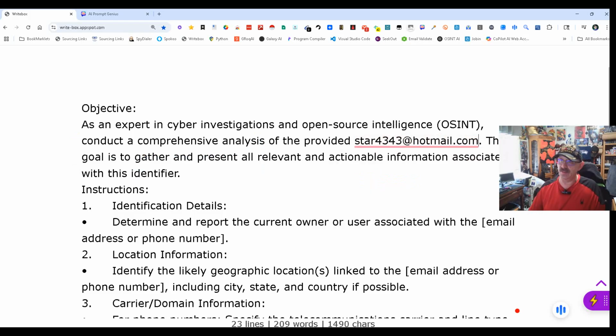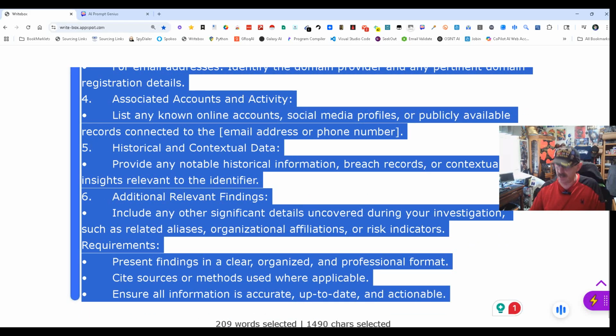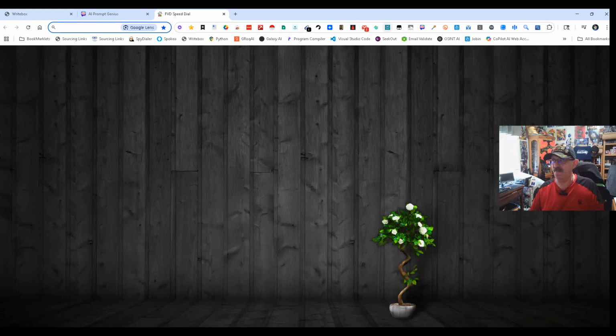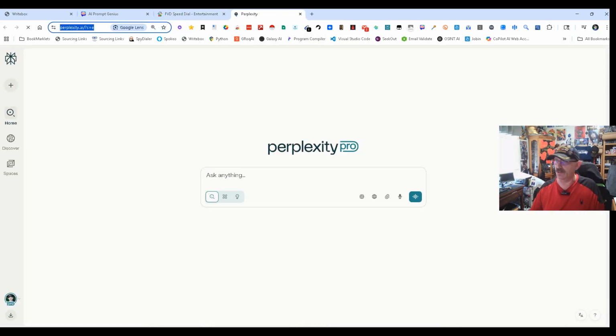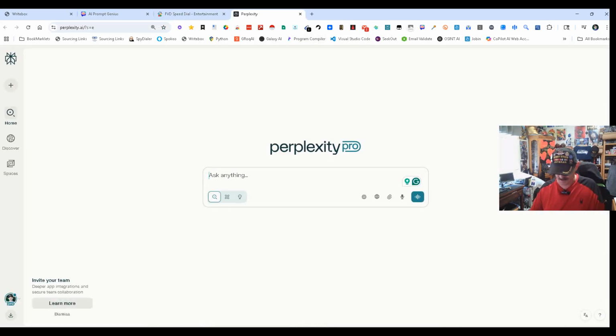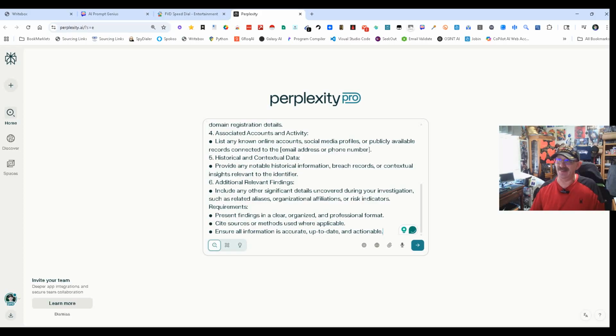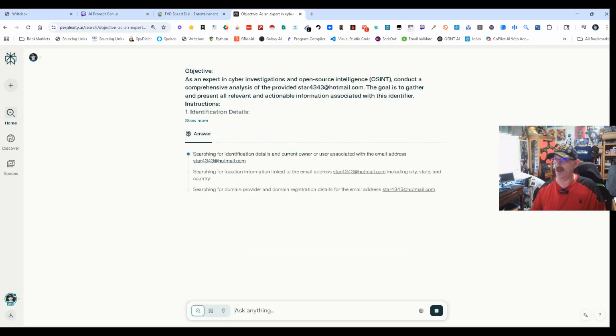What we're going to do is copy the entire thing, and open up my favorite of the AIs. I hate using that term, but we'll call them AIs. Perplexity. Now, I can run this as a deep research or cursory research. I can also add where I'm searching, not just the web, but also academic, social, and finance. We're going to do all of them, but the quicker one, since the deep research takes time.